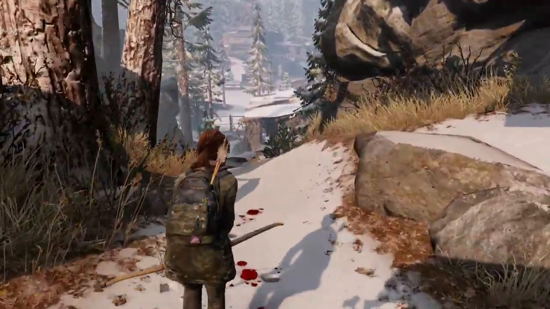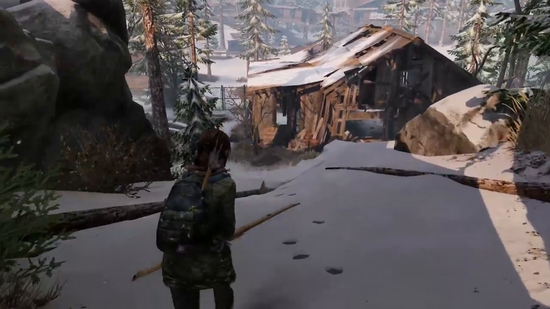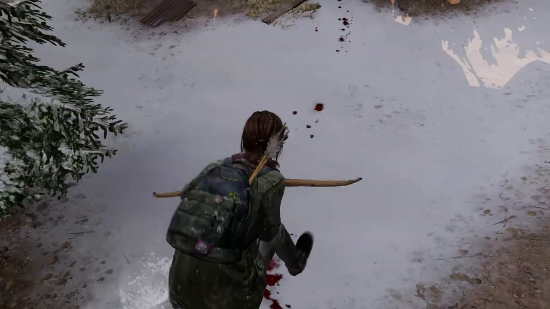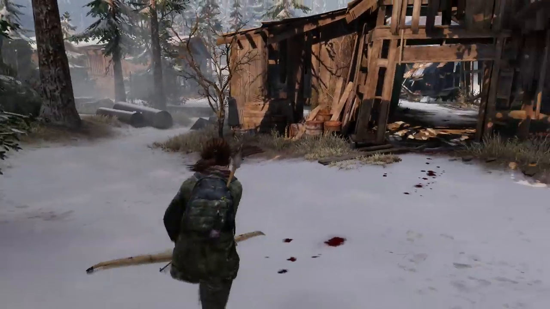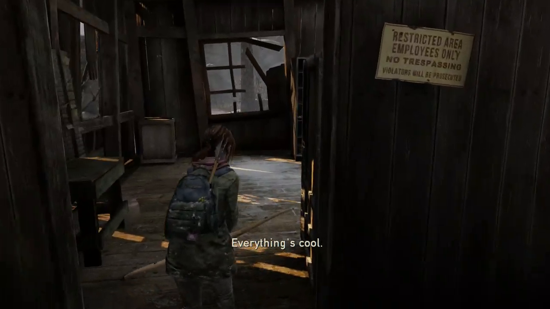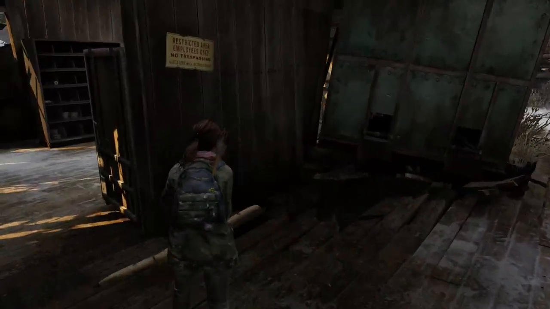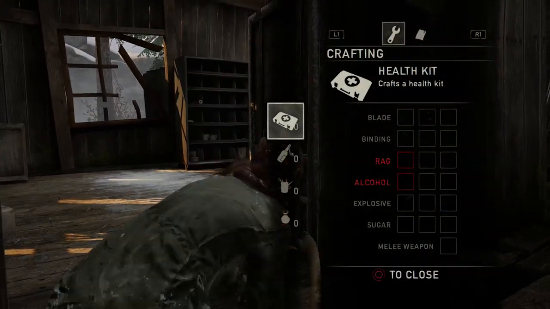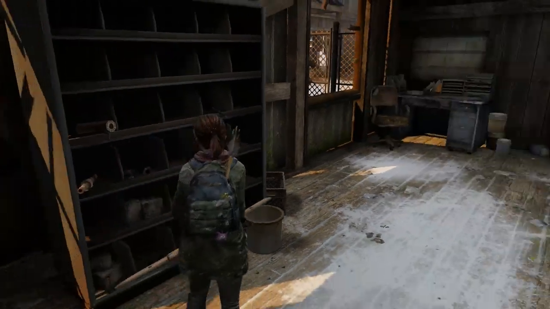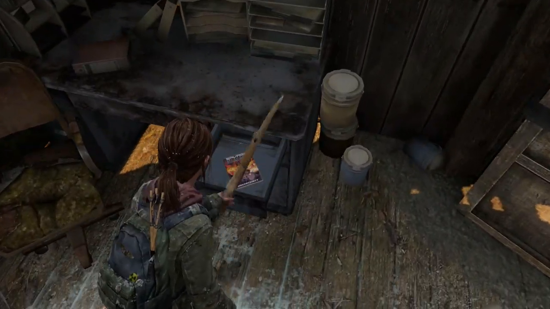We got some kind of factory up here, up ahead. What is this place? Oh, great. Everything's cool. This place is not creepy at all. We can't access the inventory. We can access that. We can't access, like, with the D-pad, see what weapons we've got. So, I'm not sure if you can scavenge stuff here. Well, you can open this drawer. Awesome.